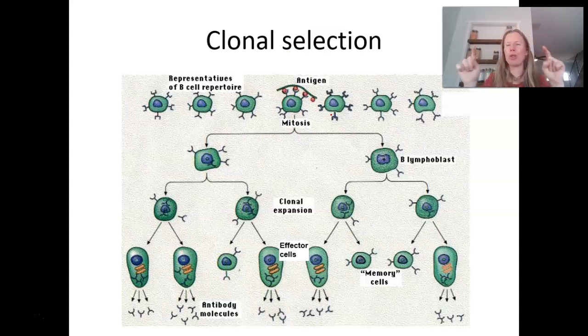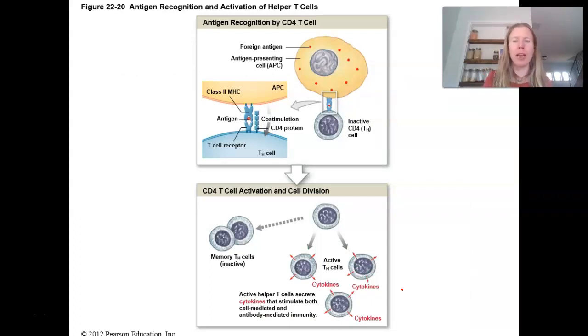And then we undergo clonal division, where we start making those clones, or clonal expansion, same as clonal division. And again, some of the cells actually become active and others remain as memory cells. Get it? Okay, so that's cytotoxic T cells that we were looking at. Here we're moving over to helper T cells.